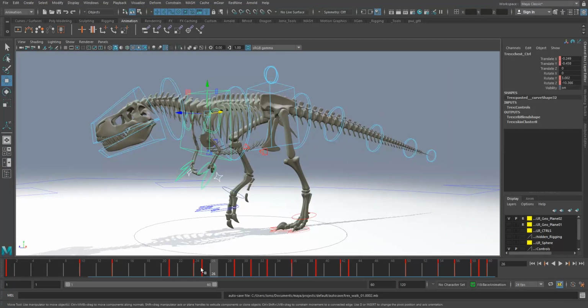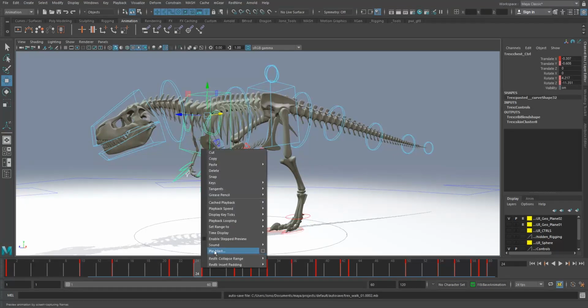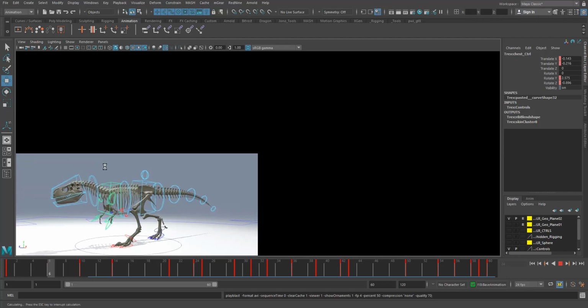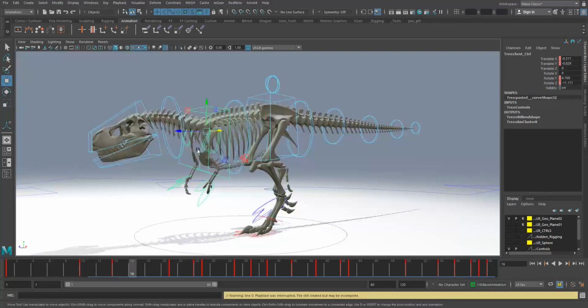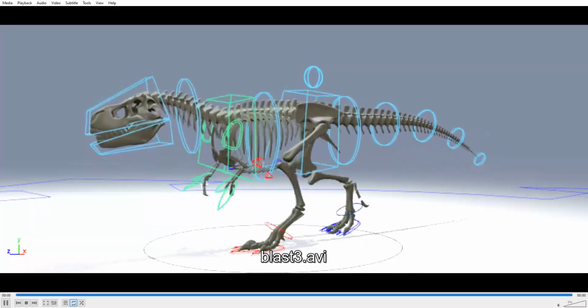A playblast is basically you right click on your time slider and you playblast, and that will create a little QuickTime movie of your animation, and you can play that back wherever you are.